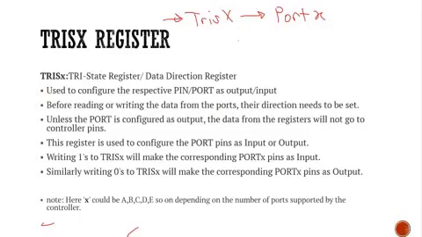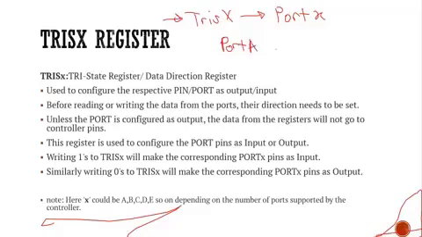Okay, let's say we are using port A. We know that port A has 6 pins. Here we have A0, A1, A2, A3, A4, then up to A5. Let's say if you want to enable 4 bits only, this one needs to be 1 as input. If you want to set input, this one needs to be 1, this one needs to be 1, and then this one.